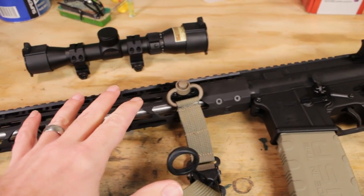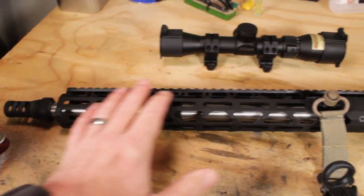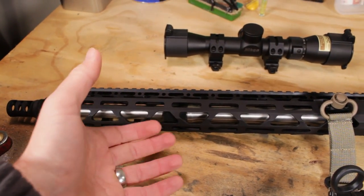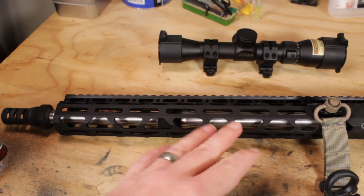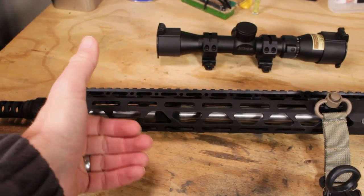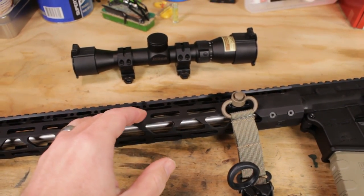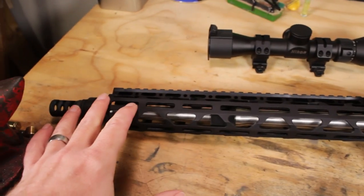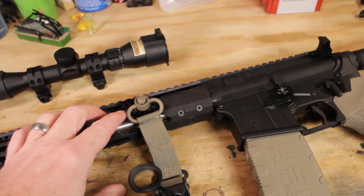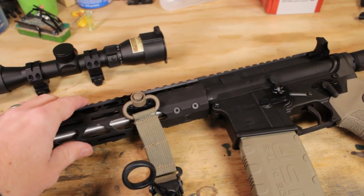The balance is excellent. It's really quick to point around, and with this really slim forearm up here, you can pick any kind of hand grip you want. No need for any special little doodads out here, vertical grips or anything like that. Thumb over bore is excellent. Choking up on the back feels great. And you can see that the one thing that we're missing overall is any kind of sighting system. I'm using the iron sights on the Banshee right now for testing, so I'll be putting those on here in a little bit.